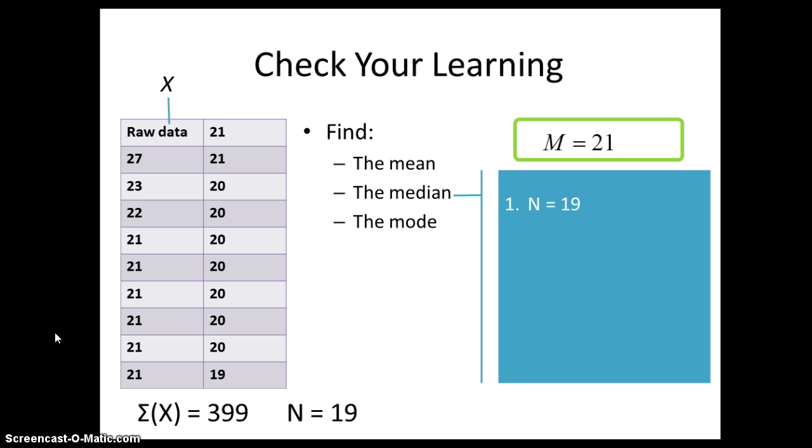If we're going to compute the median, the first thing we want to do is figure out how many scores we have, and we already know that that number of scores is 19. Next, to find the middle score, because we have an odd number of scores, there is actually a single middle score. So you take that number of observations, divide it by 2, and then add a half, because then it will give you which nth score is the middle score. So in this case, we have 19 divided by 2 plus a half, which would be 9.5 plus a half, which gives you 10. So the 10th score in this distribution of scores is the middle score.